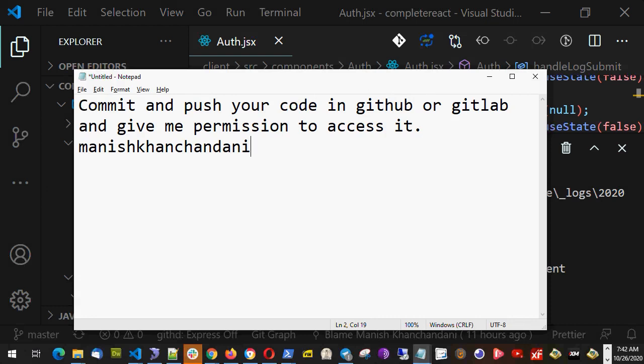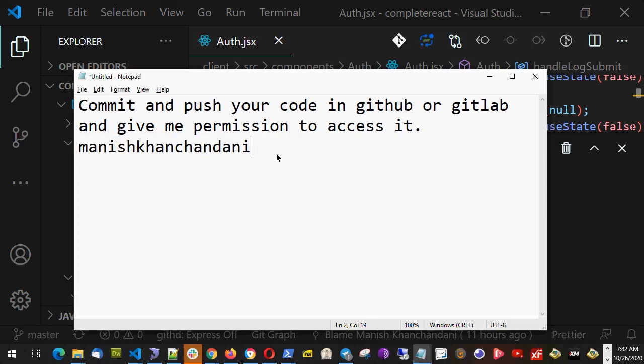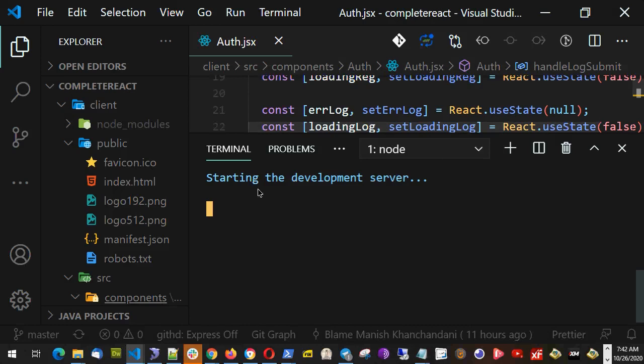So you have to give me the permission and tell me in the chat that you are getting this problem or that problem, so that I can fix that problem and let you know how to fix that problem. So this is the procedure if you want me to take a look on your code.